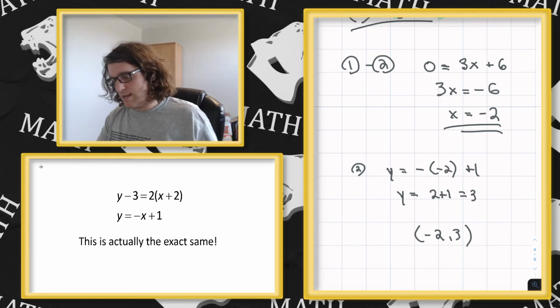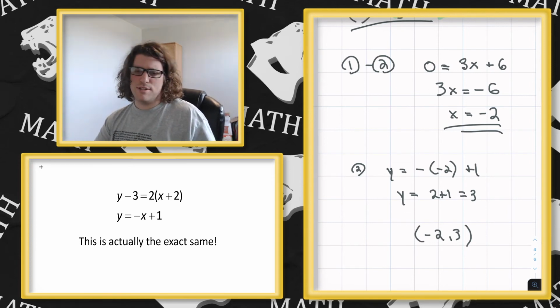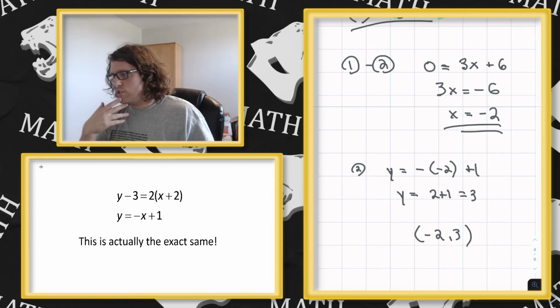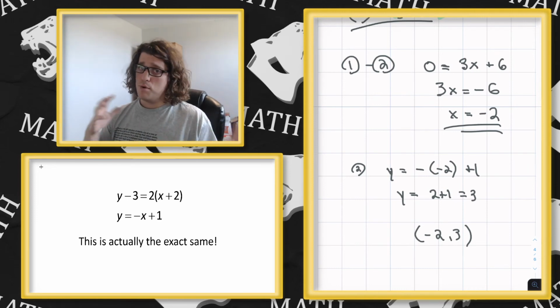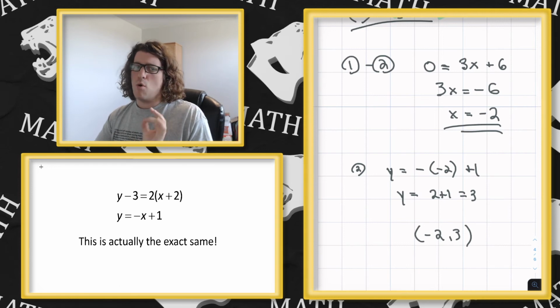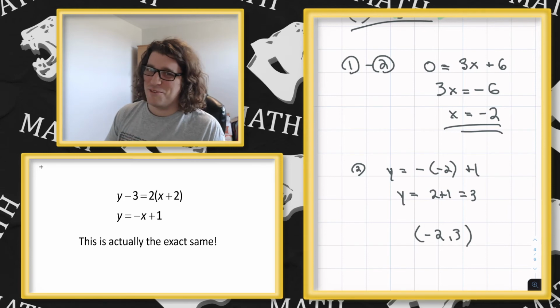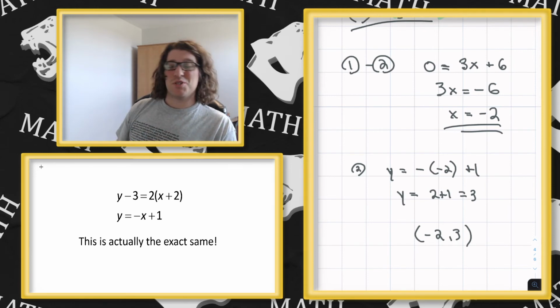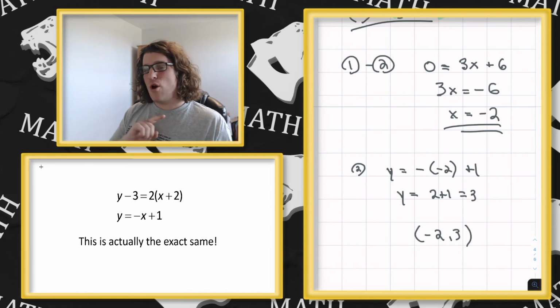It's the exact same process. So what you actually want to do in an elimination type problem is you want to take away or add things to both sides of one of the equations in order specifically for all of the green balls or all of the yellow balls to go away. So in our context, that means we want all of the x's or all of the y's to go away.